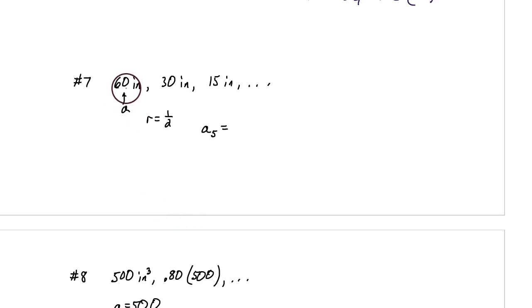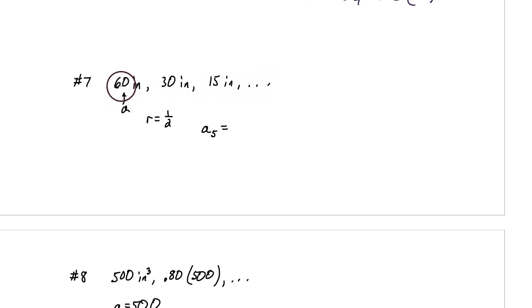Well, we need to know the starting value, so the largest triangle has a perimeter of 60. I got that by going 20 plus 20 plus 20. Then, the second triangle, what's its perimeter? Well, the sides of the second triangle look to be half as long as the sides of the original. So 10 plus 10 plus 10 is 30. Now the third triangle that's drawn inside there, the sides of that triangle are only half as long as the previous. So they're each 5 inches, and the perimeter is 15. I think that's enough to see the pattern.